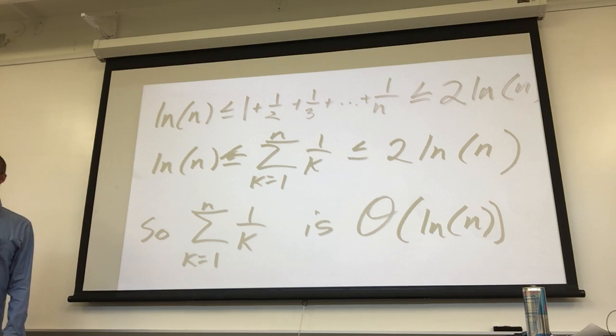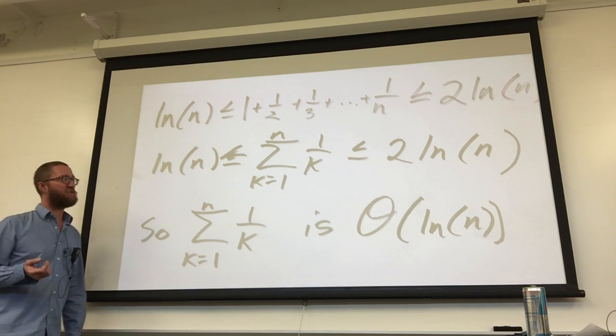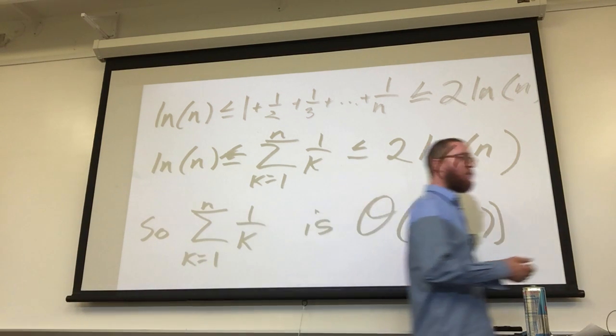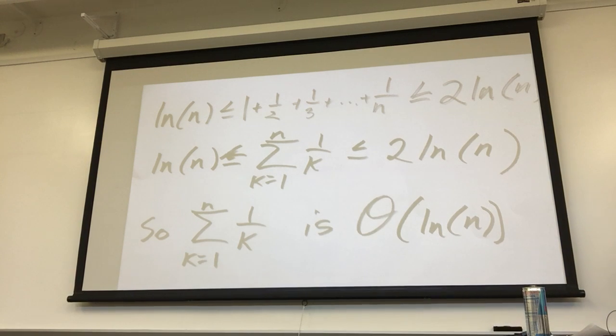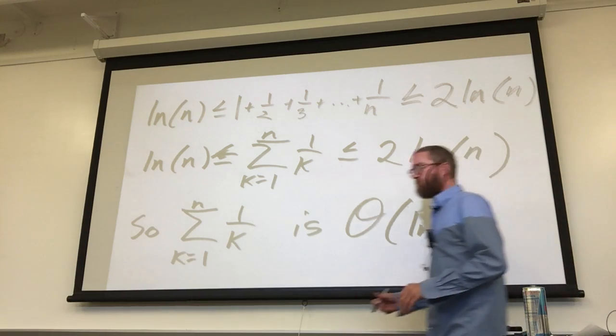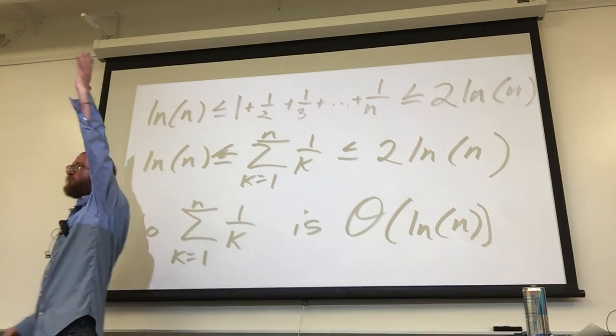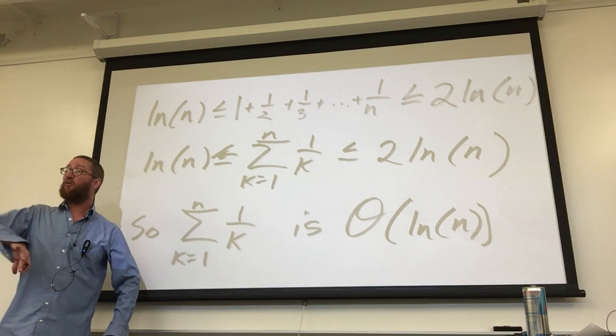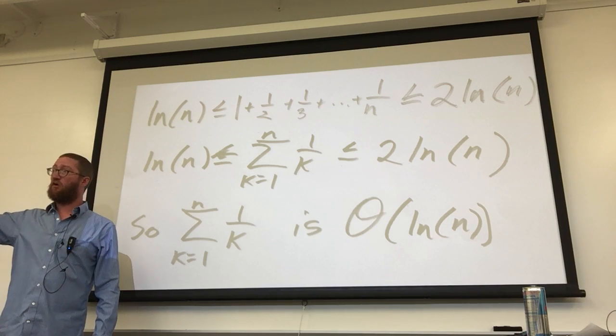As n tends towards infinity, this whole thing tends towards infinity. This is asking more of the question of how fast is this thing moving towards infinity, okay? And the harmonic series is a very special series in the sense that it is going towards infinity at like one of the slowest possible rates that you can go towards infinity. Think about exponential growth, it just goes way up really, really fast. Logarithmic growth is very, very slow.